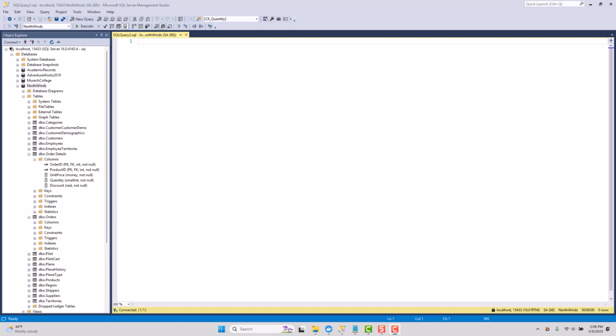When we write user-defined functions, they can have one or more parameters that they accept. They can even accept none if that's the case. But typically we're going to be passing in at least one parameter and they're going to return a value to us. We can write a scalar valued, a table valued, or a multi-statement table valued function. In our case, we'll be using a scalar valued function and creating that for this walkthrough. It's going to essentially accumulate the order line total and return that to us from our function.